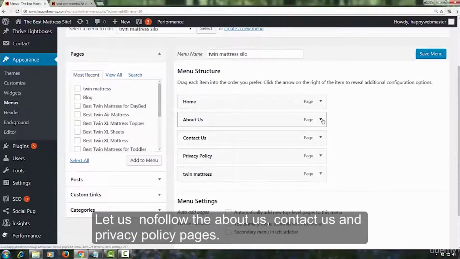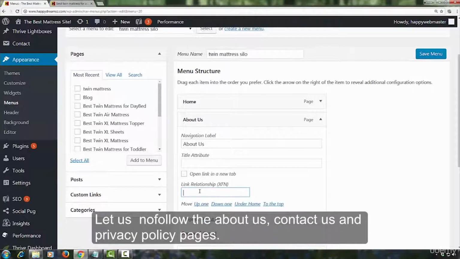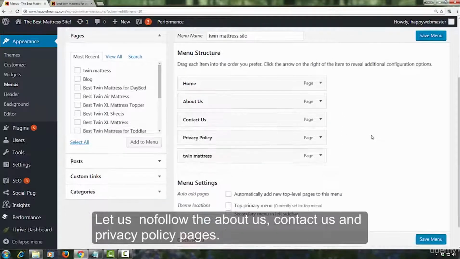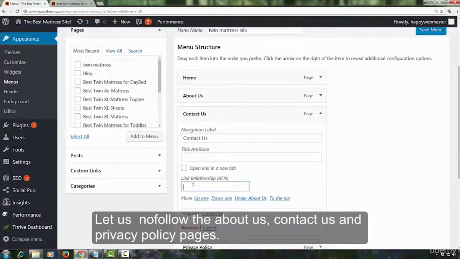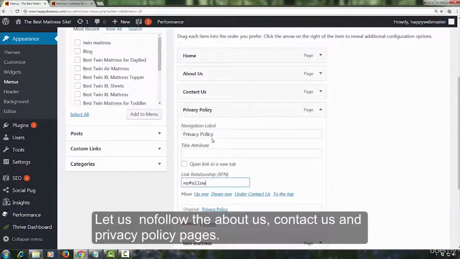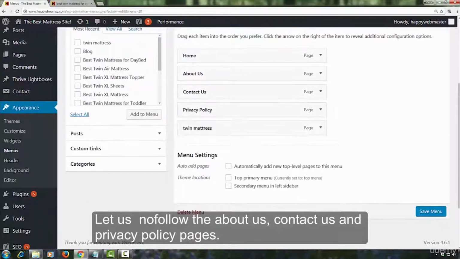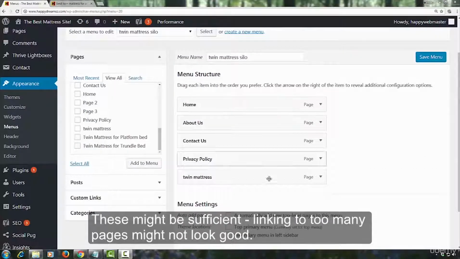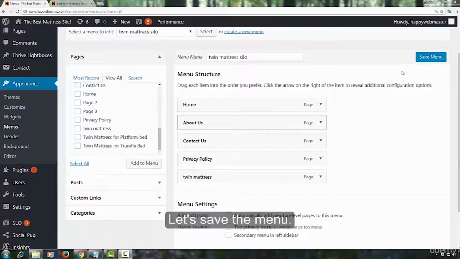Let us now follow the About Us, Contact Us, and privacy policy pages. These may be sufficient. Linking to too many pages might not look good. Let's save the menu.